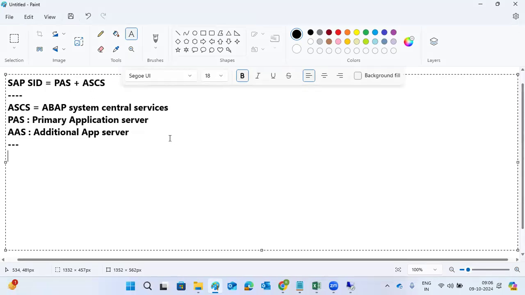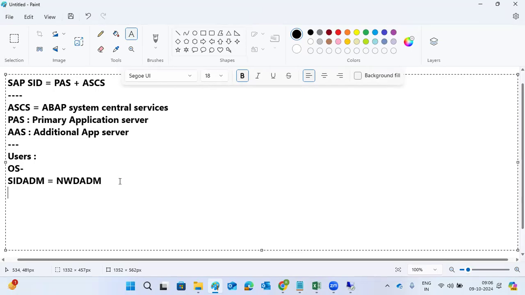Also, some users will be created by default. That's why we are asked to provide the password for all the users. What are the users here? One is the SIDADM user. Suppose your SID is NWD, then the NWDADM user will be created here. SIDADM is an OS level user, right?